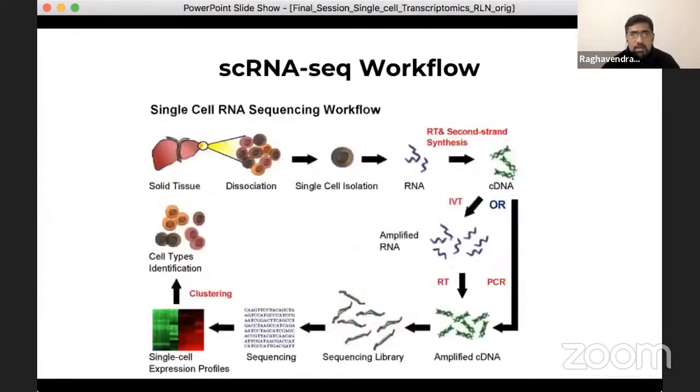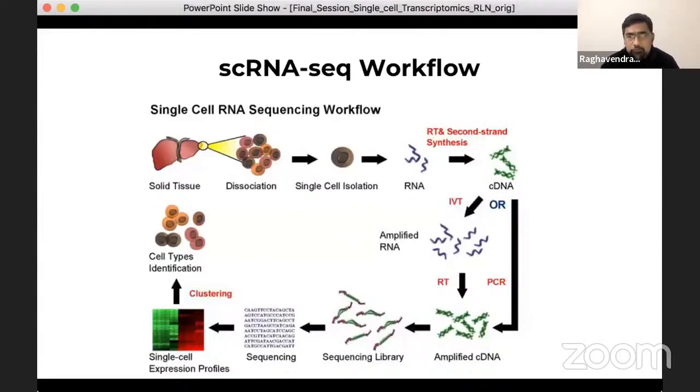And yeah, there are the key steps involving single-cell RNA-seq data analysis. First, you have to extract the cells from the tissues and isolate the cells one by one. This is an extensive step, and that can be executed by a variety of different technologies. Professor Sanjeev Kumar has explained in detail, and we will also go over this in a very brief manner.